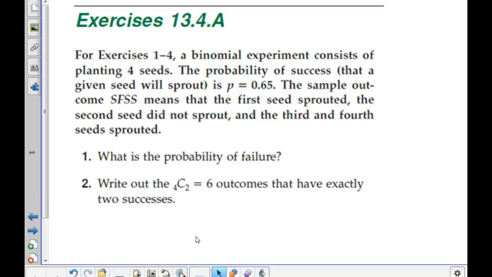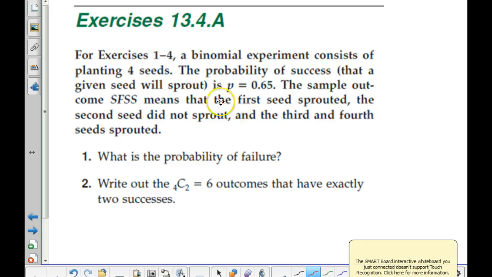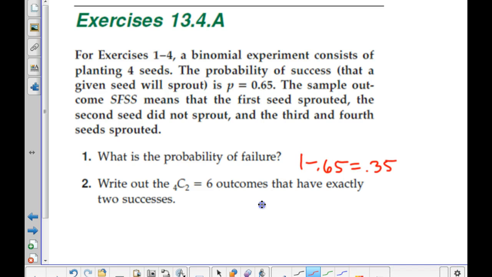This assignment is, guys, it sounds like a lot of questions, but it's really not, because if you look at this first one, it says the probability of success is 0.65, so what is the probability of failure? 1 minus 0.65, which is 0.35, okay? So all of the questions aren't the same. They're not all calculator questions as far as PDF or CDF. It's page 889, 1 through 3, 5 through 7, and 9 through 12. Okay?